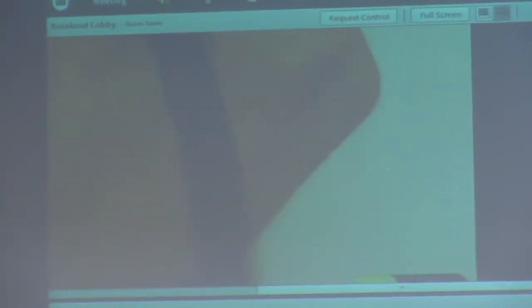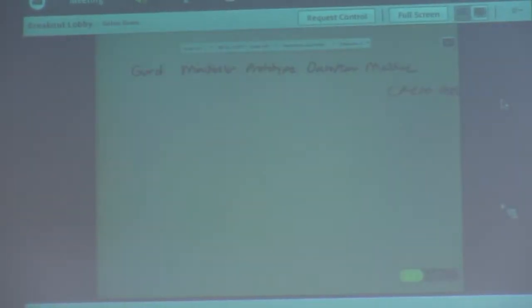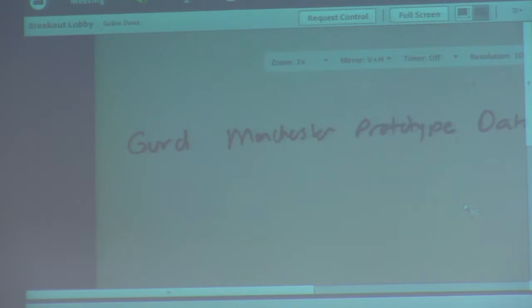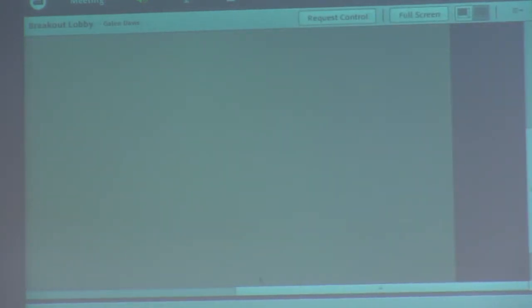I would suggest this paper by John Gurd et al. on the Manchester prototype data flow machine. This is in CACM 1985, I think. Can you see that? Let's see if I can see it. Not too bad, right? My writing is terrible. Is this better? Actually, Manchester prototype data flow computer, it should be. It shouldn't be machine, I think.